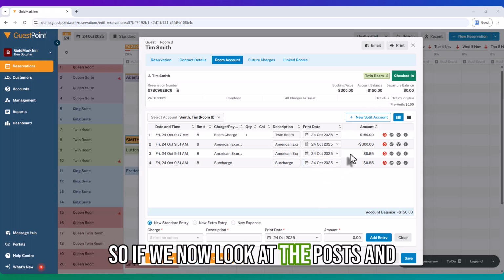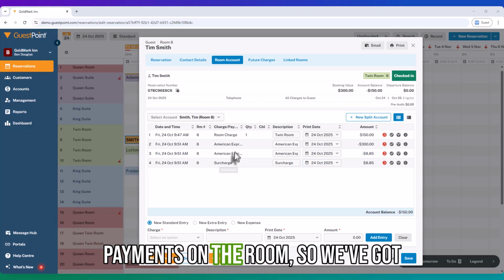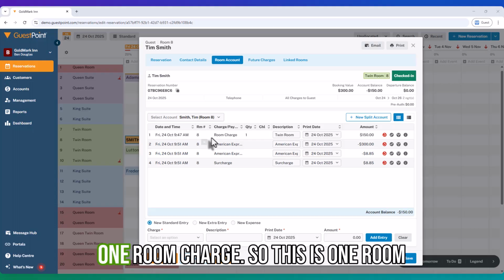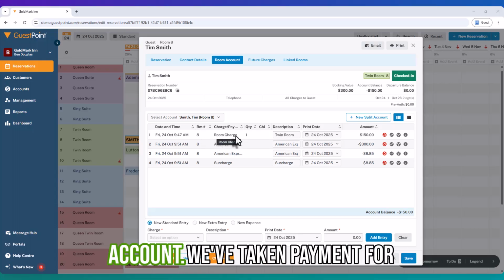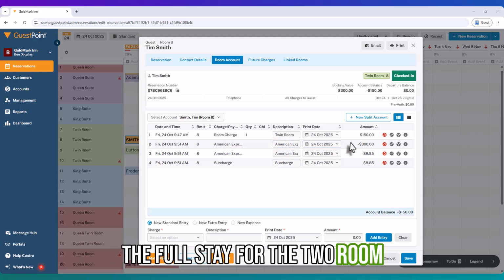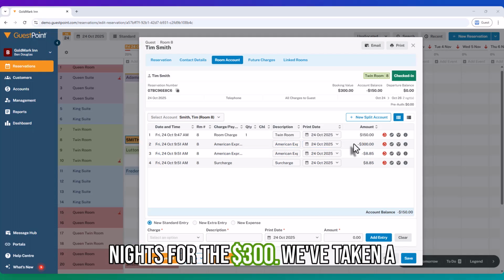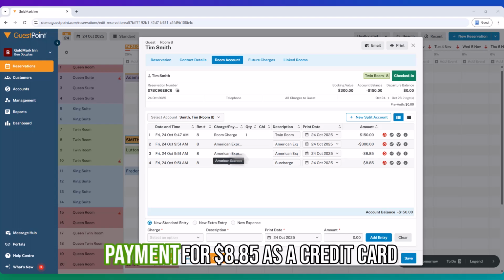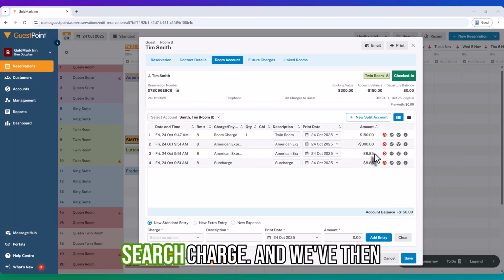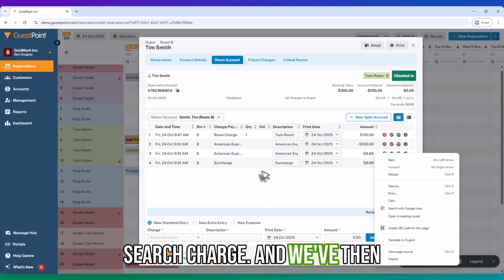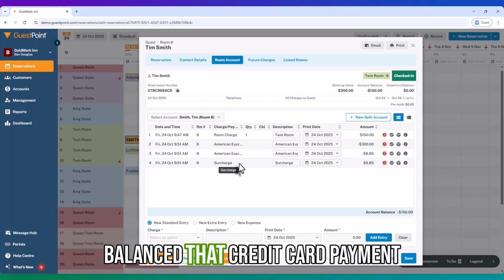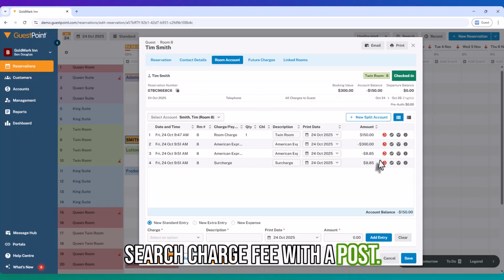So if we now look at the posts and payments on the room, we've got one room charge. So this is one room night has been posted on the account. We've taken payment for the full stay for the 2 room nights for the $300. We've taken a payment for $8.85 as a credit card surcharge. And we've then balanced that credit card payment surcharge fee with a post.